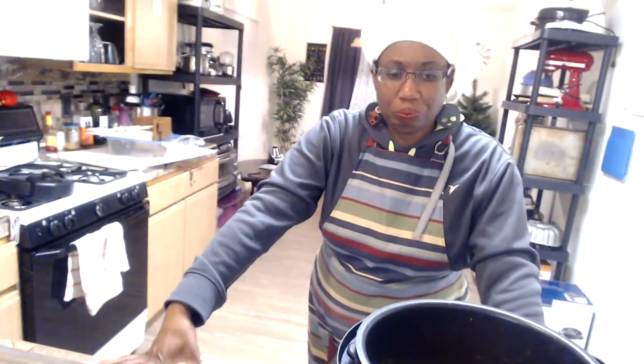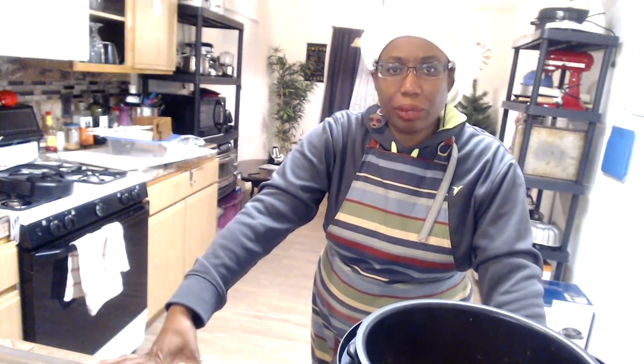Okay, the Parmesan did its job, y'all. That's fabulous. It could be better. I just don't know what to do yet. But we're letting it boil or simmer so that it can reduce down and get thick.